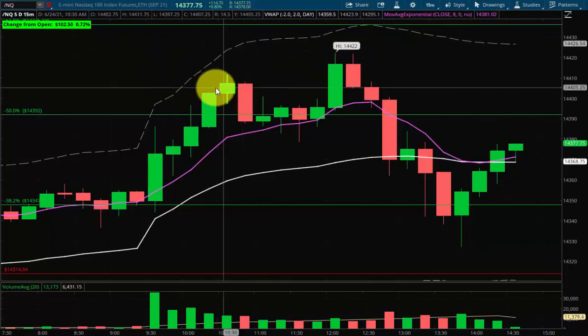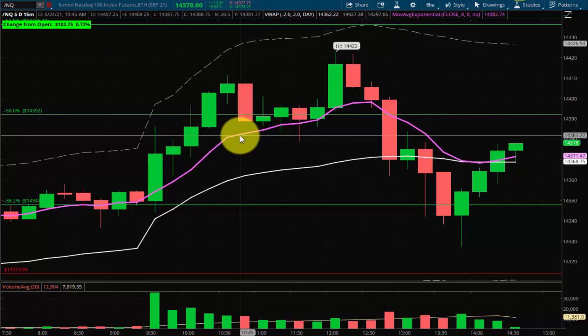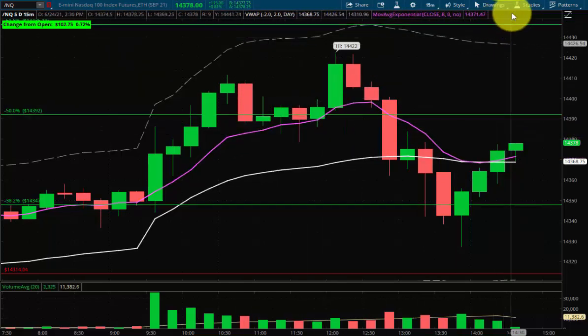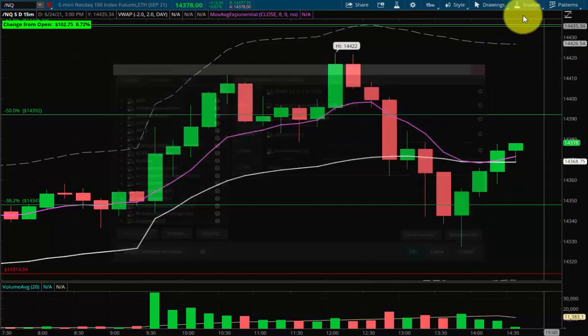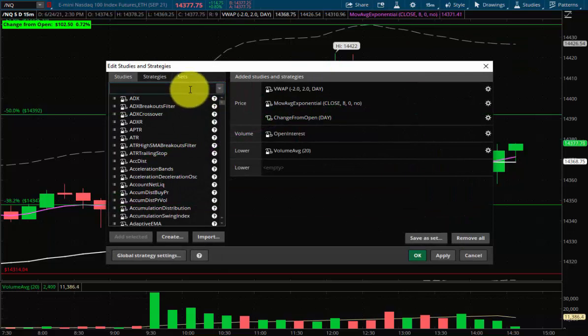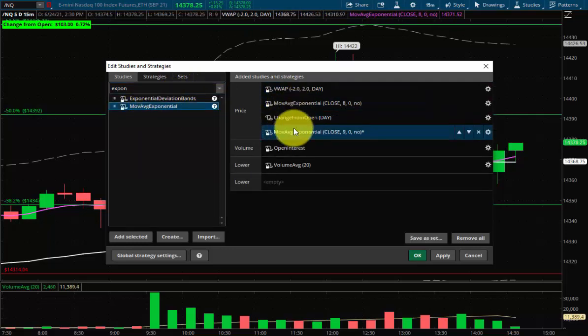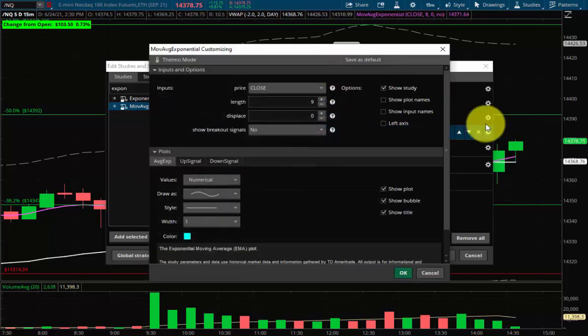Now, the other tool that you're going to need is the 8 exponential moving average. If you don't have this on your chart, it's that purple line that I have here, pink, purple, call it what you want. Go to Edit Studies. I'll do that again a little bit slower. Studies, Edit Study. Type in exponential. Just do expo and it'll pop up. Moving average exponential. Double click it. That'll add it to the list here. And then all you got to do after that is go into it by clicking this little settings cog. Again, if this is too fast, you can just scroll back or slow down the playback speed for the video. Click that little settings cog.